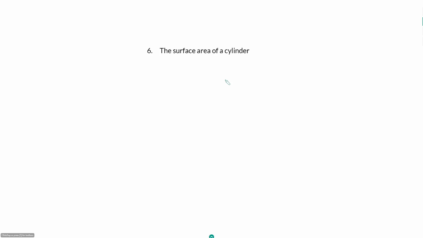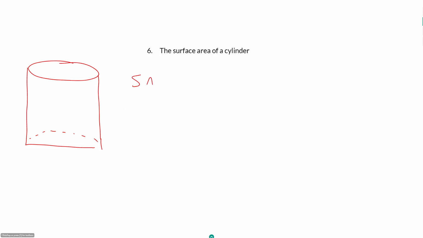Then for surface area of a cylinder, that is just if we were to flatten out our cylinder into its 2D components and then add up their individual areas. So what is a cylinder made out of? It is made out of our middle tube, which is really just a rectangle of some sort rolled up. Then it's got 2 circular caps on the top and bottom. So our surface area would just be our 2 circles. So the area of one circle is just pi r squared, so the area of our two circles should be 2 pi r squared.